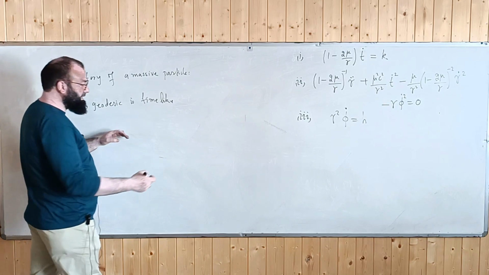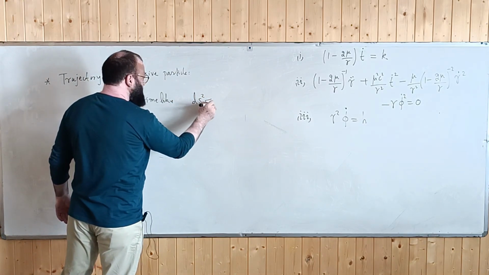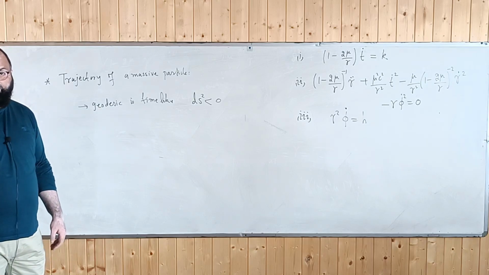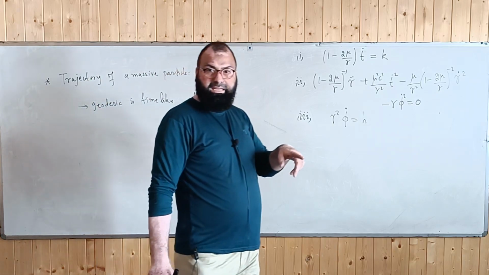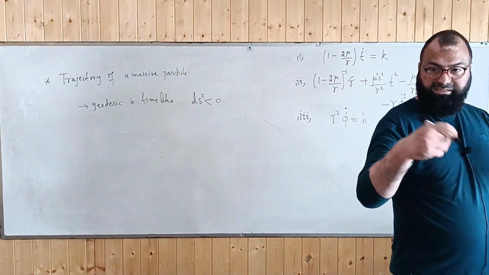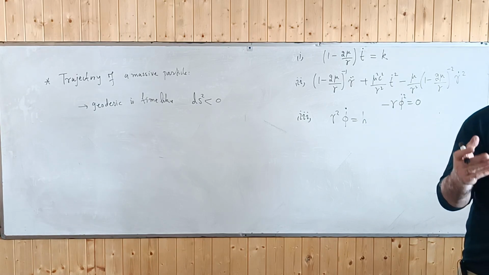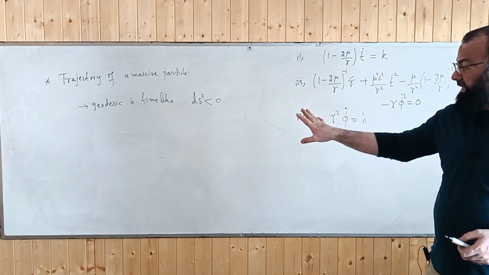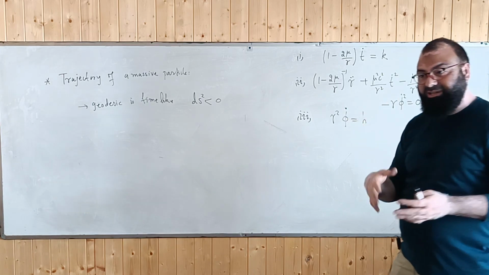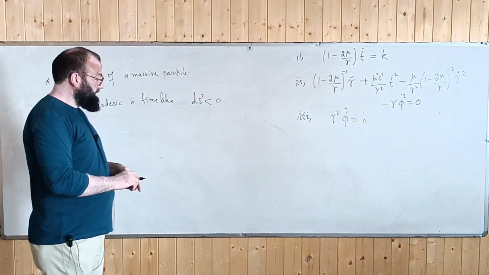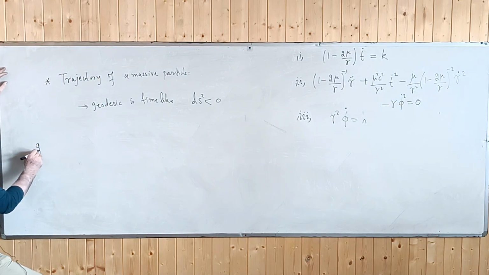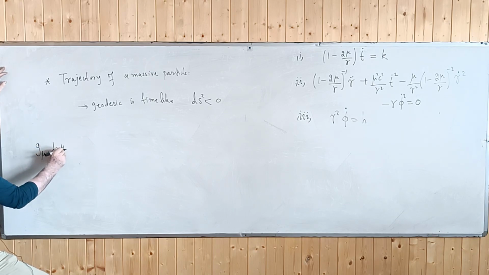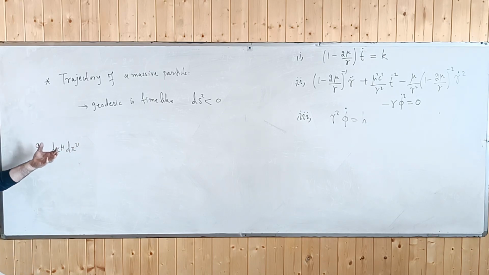So what is the definition of a time-like event? ds square is less than 0. Since here we are dealing with the velocity vector, the tangent to the curve that describes the trajectory of the particle, we have to write the time-like condition in terms of the velocity of the particle, because we are dealing with vectors. So let me tell you how to do it. You have the line element g mu nu dx mu dx nu. So if I put it less than 0, can I write it?